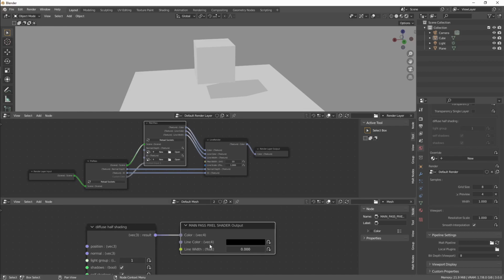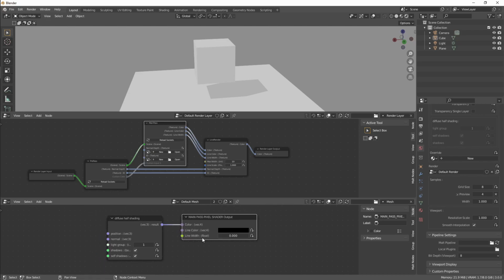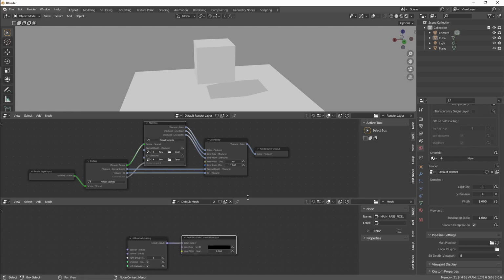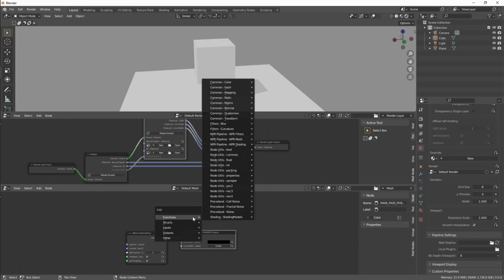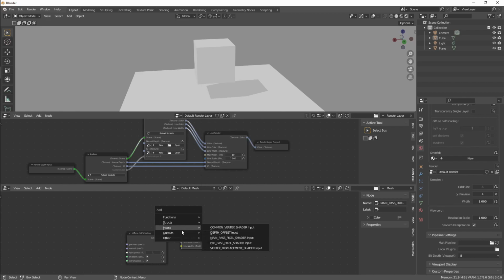So here you can see how previously we had only one output for pixel shaders, and right now we have the main pass and the prepass. This already worked this way in the previous version, but now it is explicit, it's not hidden.